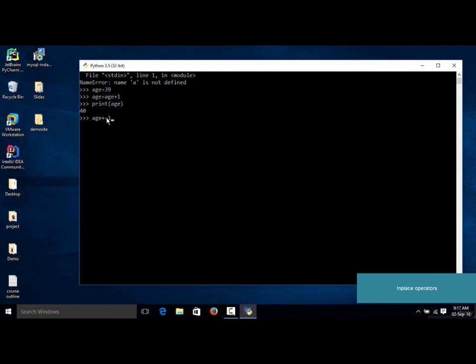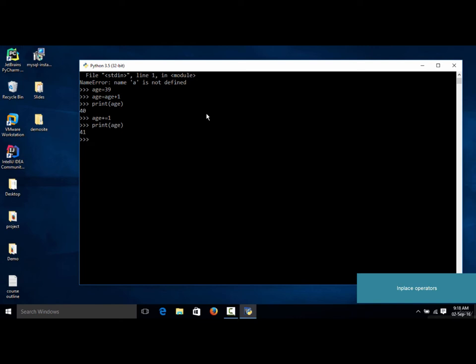So what this line of code is going to do is that it is going to take the current age value and add the number which is specified over here. So it is going to take the current age value as 40, add a 1 to it, and store the result back into the variable age. So that means now we have 41 stored into the variable age. So if you execute this and simply print out the value stored in age, as you could see, now the value of age is 41.